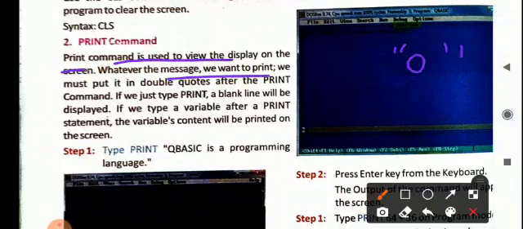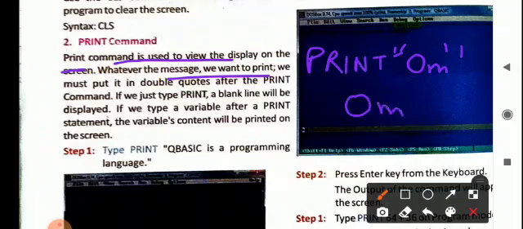Suppose you want to print Om: along with the PRINT command, with a space, you write Om, and since you want it as text on the screen, you have to enclose it within a pair of double quotes. This way the word Om will be printed on your screen.